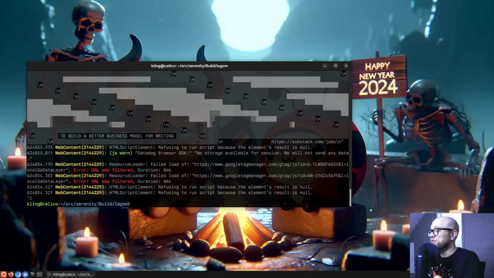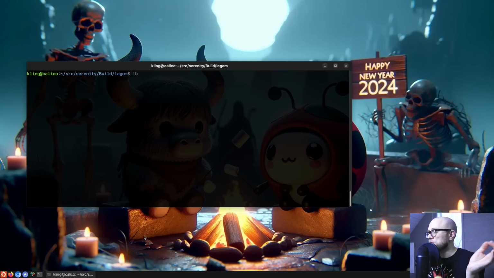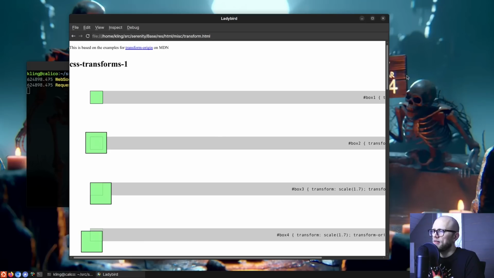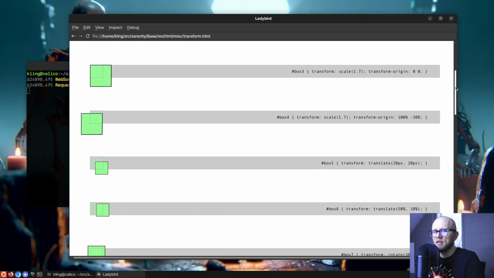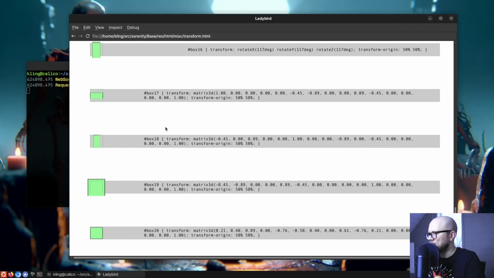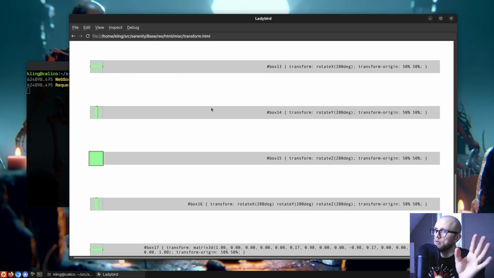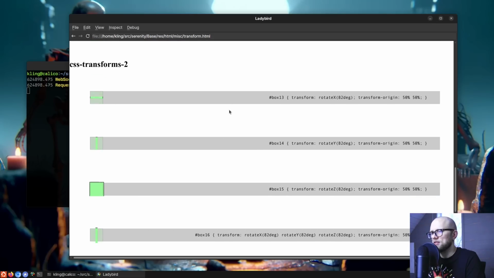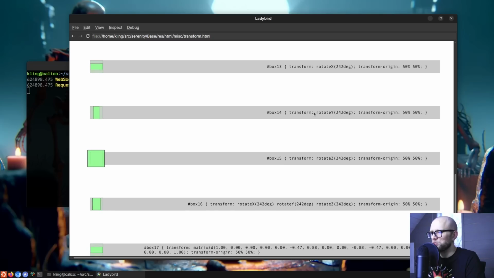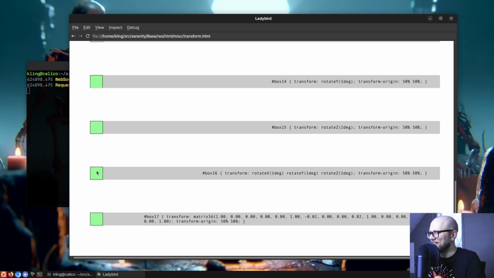Anyway, the final thing that I wanted to show you is I mentioned arbitrary 2D transforms, but I didn't actually show you any demonstrations of that. So we have, I think here, there's a test page for transforms. So we have a whole bunch of them, and you can see here we're animating transforms, but this is without the GPU. So now this is what it looks like on the CPU. This is a rotate X transform, rotate Y, but as you can see, it's not really rotating. Here's an arbitrary Z rotate. Yeah, it looks a little goofy.